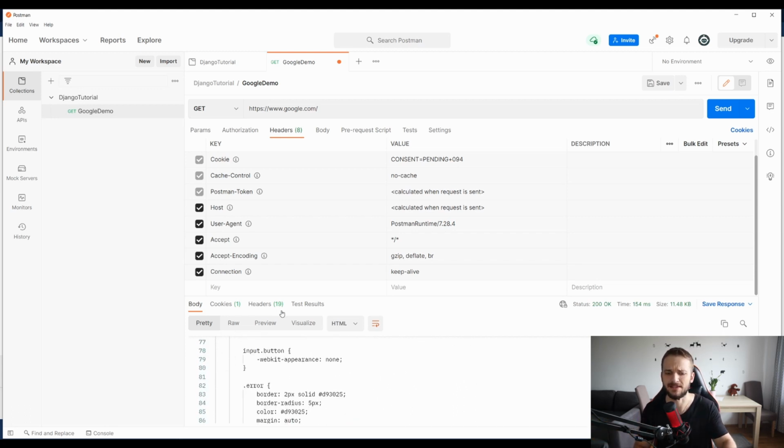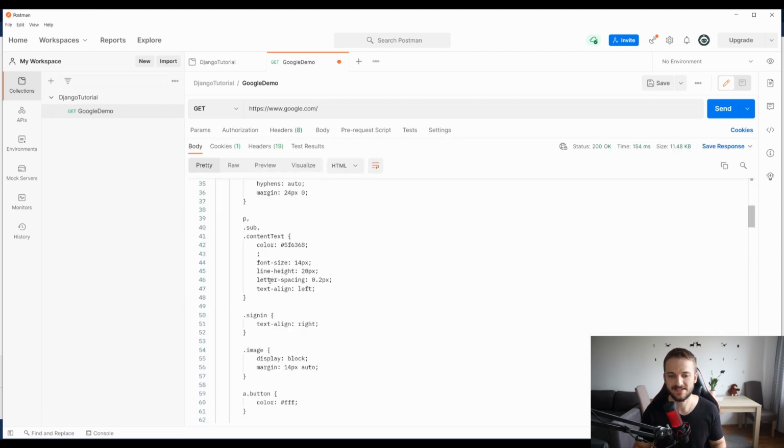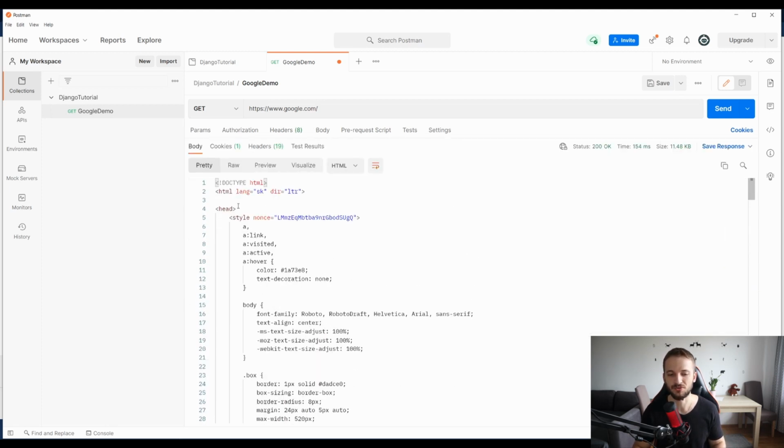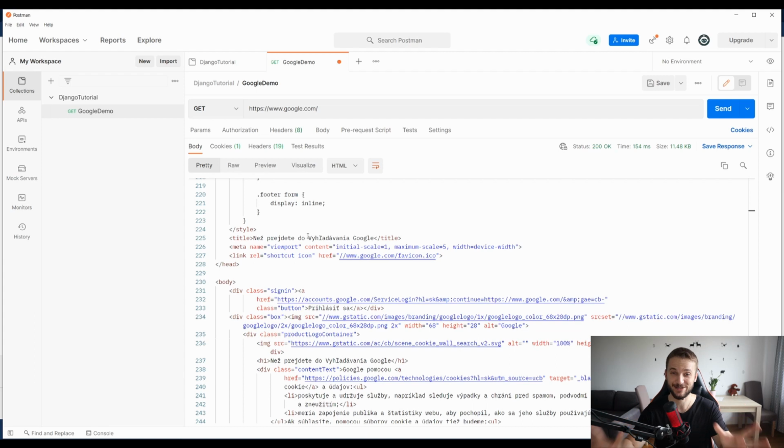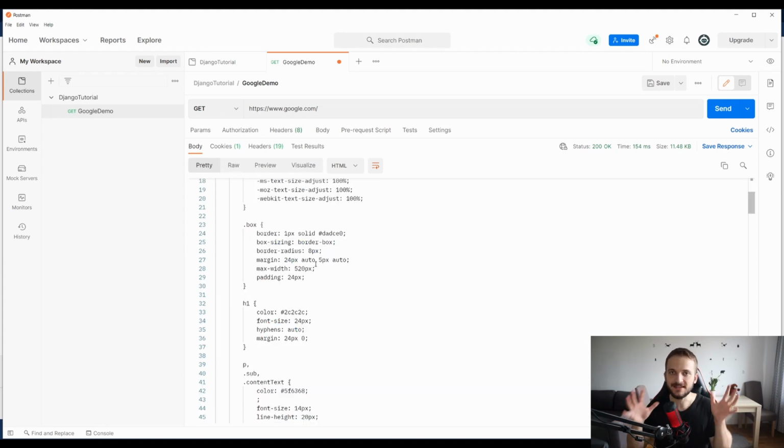Now you can say, okay, but in the browser it looks different. It is some fancy search bar and things like this. But this is the real code, how it really looks like. It has some head, there is some body, it's encoded in the HTML tags, but this is not the HTML tutorial, okay? So don't worry. The key thing from this video is we're going to use this Postman tool to simulate the HTTP GET, POST, PUT, DELETE requests to our server, which we will create later in this tutorial, okay?